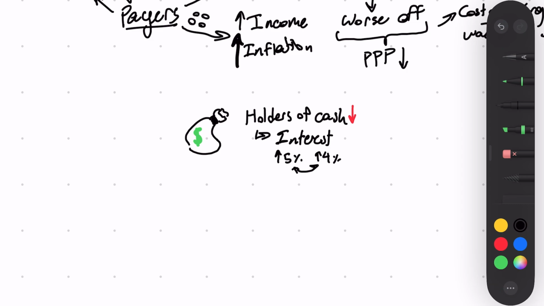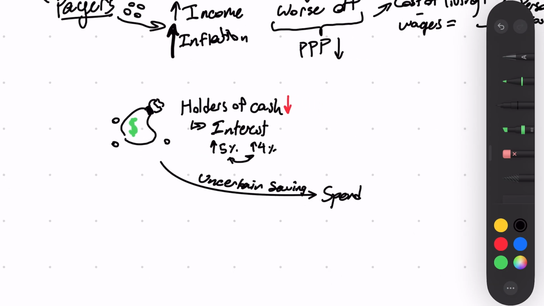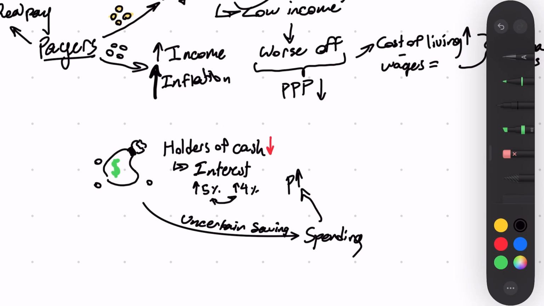Now, the problem is that when it comes to inflation, it can sometimes be considered a self-fulfilling prophecy. And the reason for that is that when people are uncertain about saving because of the fact that their value, like if I have $100,000 and then all of a sudden the next day it's only worth $80,000, well, why am I going to wait till tomorrow to spend my $80,000 when I could have spent it today for $100,000? So what happens is that if there's an uncertainty in saving, it will lead to spending within the economy, because people are like, well, why am I going to wait for my money to decrease in value when I can spend it now? And the problem is that because there is an increase in spending, price level goes up because there's more demand. And if price level goes up, there's an increase in inflation.